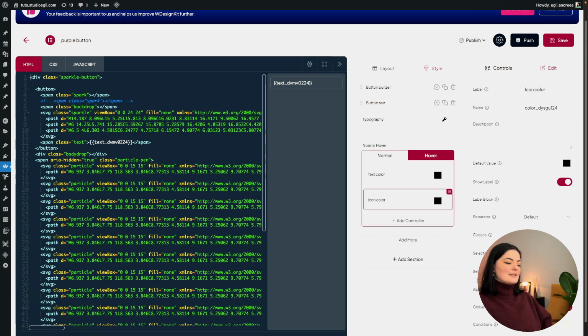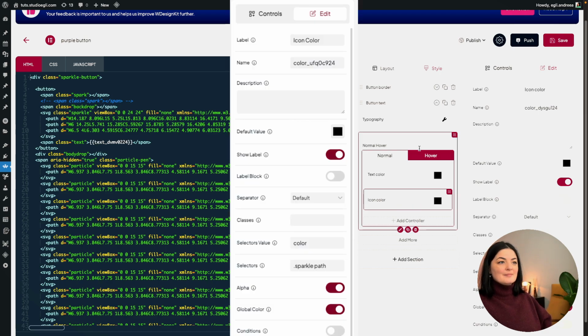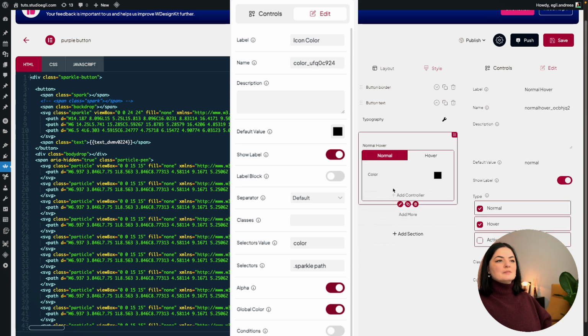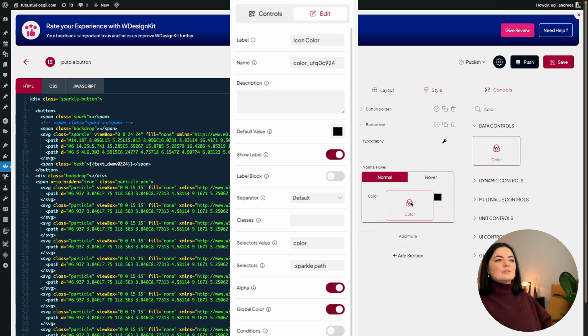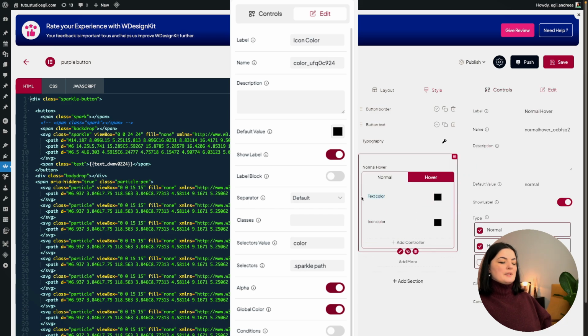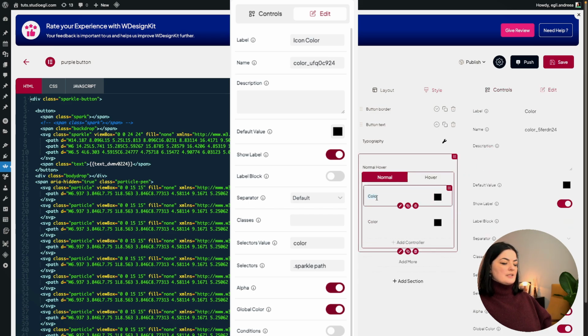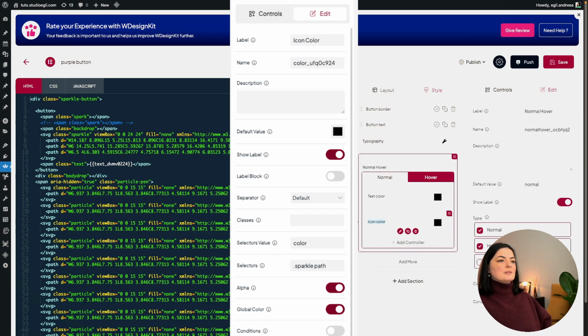So in this case, the value remains the same on hover and normal. Let me just add a control here. Forgot to add in normal. Let's name this the same way so there's consistency. And this one exactly the same, so we don't create confusion.